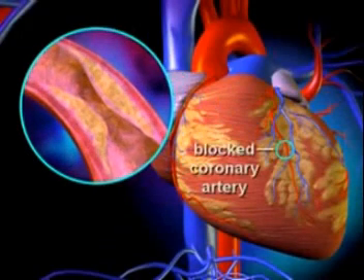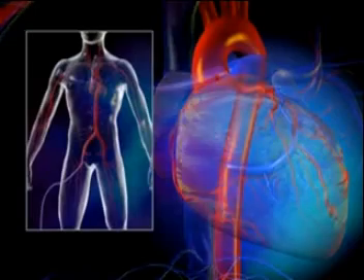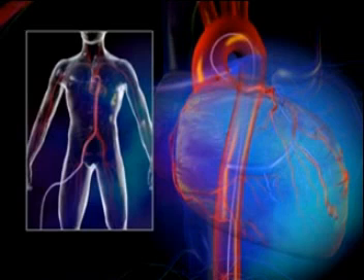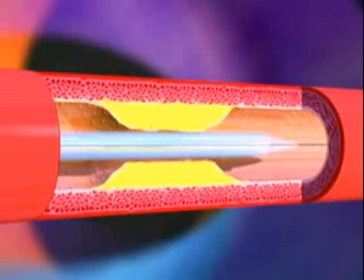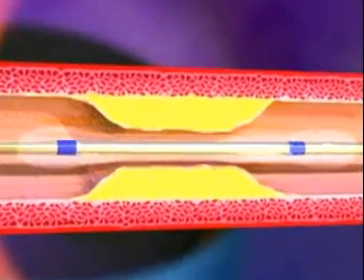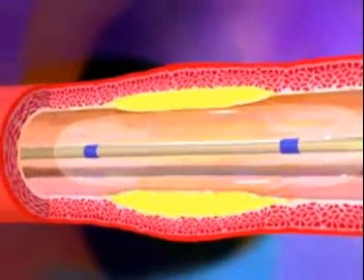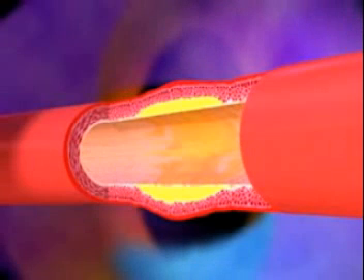A balloon angioplasty may be performed to open the narrowed arteries. A small incision is made in the thigh, and a guide wire is inserted into the femoral artery and threaded to the site of the blockage. A catheter, holding a deflated balloon, is then guided to the blockage. The balloon is inflated, compressing the plaque and enlarging the opening of the artery. This allows blood to flow normally. The procedure may be repeated if the plaque buildup returns.